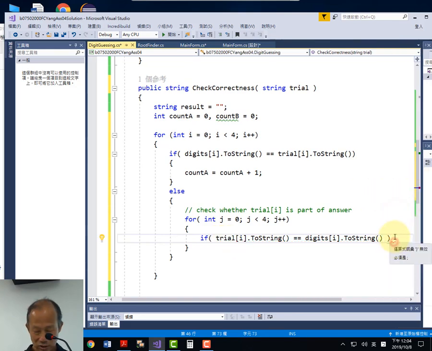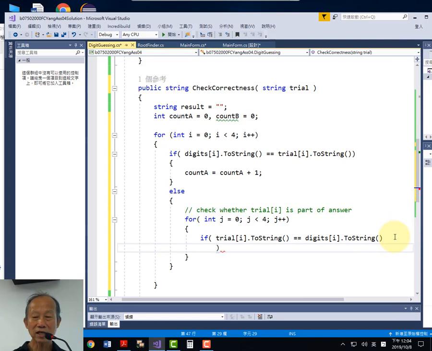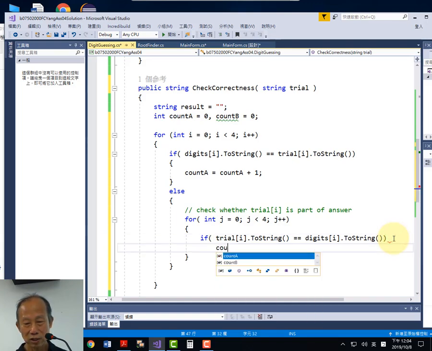We'll check whether, because it's not A, we will check the possibility of it turning out to be B. It is one of the digits in the answer. If it is not true, then we'll count B: count B will equal count B plus 1.